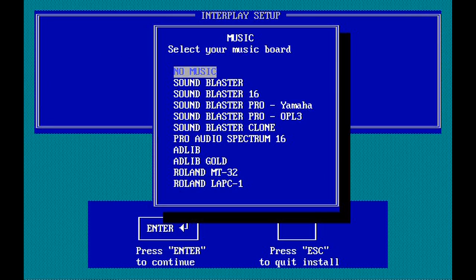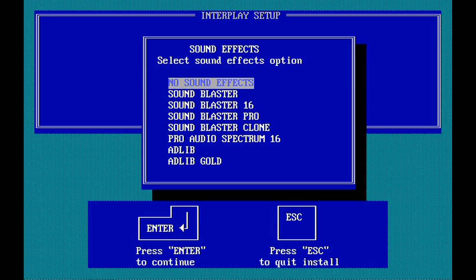Enter. Well, definitely PC speaker. We definitely want PC speaker. No, we don't want PC speaker. I remember. That was the good one. Wait, PC speaker is not even an option here. No, we probably want sound... Pro Audio Spectrum 16. Or that Yamaha. We want the Yamaha. Everyone likes a Yamaha. Sound Blaster Pro.